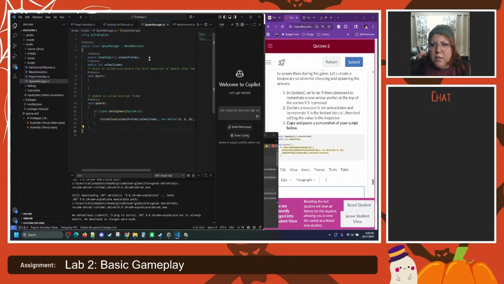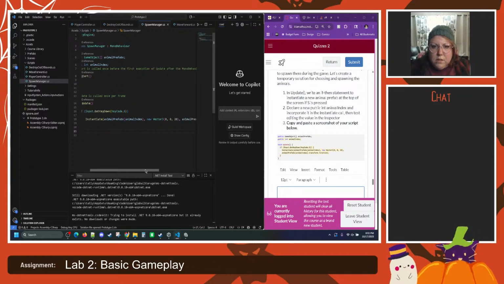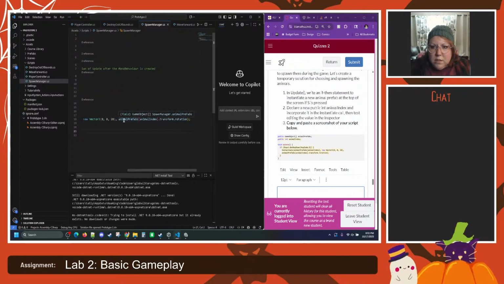It's an array. We've got a public int called animal index. In our update, we are checking if our input is the S key. And then if it is, we are instantiating a new animal prefab at the index, new Vector3 of that. And then, so what is it saying, not set to an object instance?